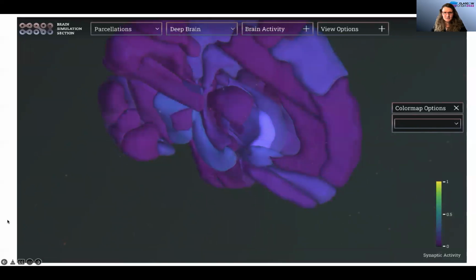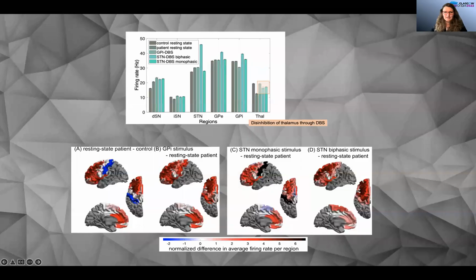All right, so before we watch it again, let's look at the results in plots. When we looked at the different regions around the electrode, what was interesting to us is that the thalamus activity was increased by virtual deep brain stimulation. You can see here that the control has high thalamic activity, and Parkinson's patients are known to have low thalamic activity. With the virtual deep brain stimulation, we could already see that this will increase thalamic activity for the patient in our modeling world, let's say.